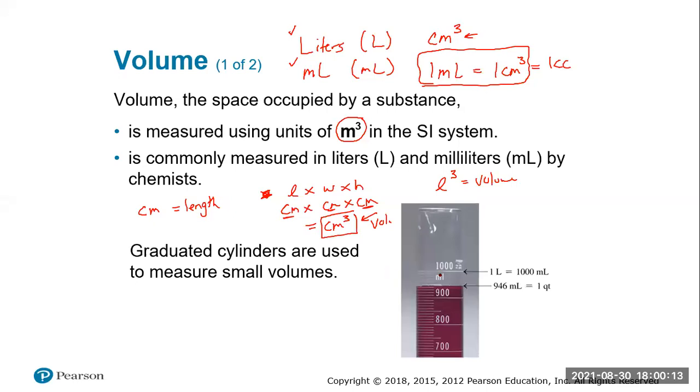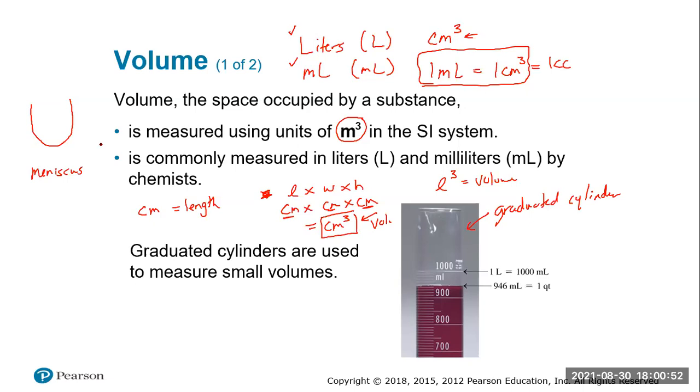Well, to be honest with you, we could use something like this. This is a graduated cylinder. It's got markings on it. Typically, when we put a liquid in a glass cylinder like this, we will see a curvature of the liquid. Let me exaggerate the drawing here. We typically will see this kind of curvature of the liquid, probably not that exaggerated. This is what is known as the meniscus.